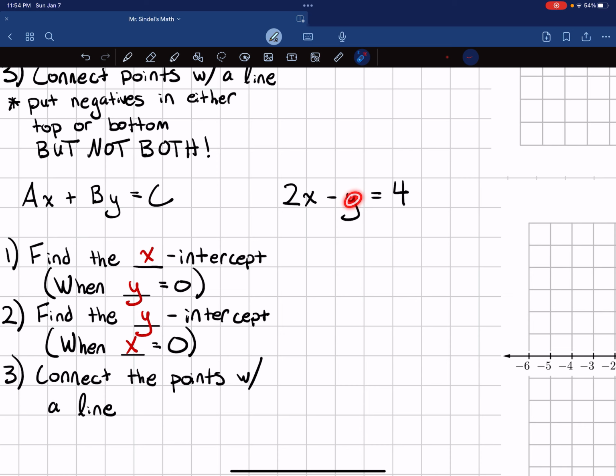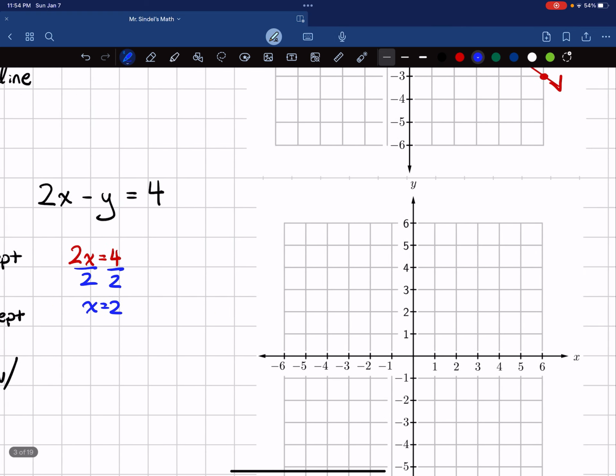So if this number is 0, it's as if I covered it with my finger, and I have the new equation 2x is equal to 4. So I'll write this down, but I wouldn't actually write this down if I were doing this as fast as possible, because I would see this in my mind's eye and I'd say, oh, I know what I need to do. I need to divide both sides by 2 to get x is equal to 2, and done. You go to the x-intercept, you say x is equal to 2, done.